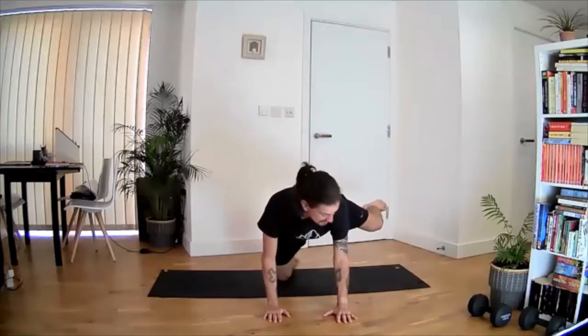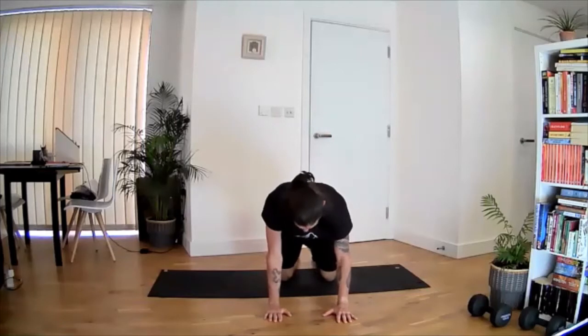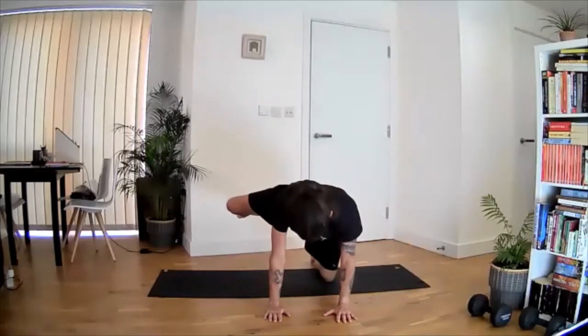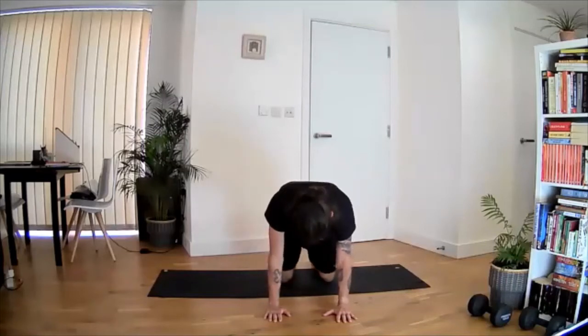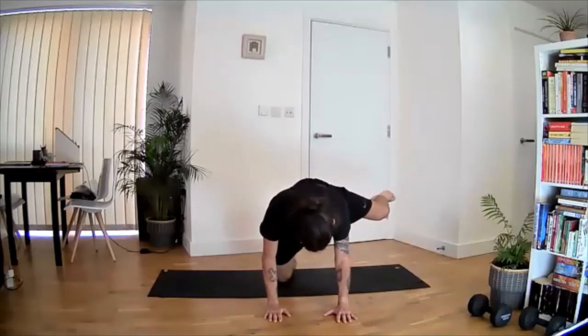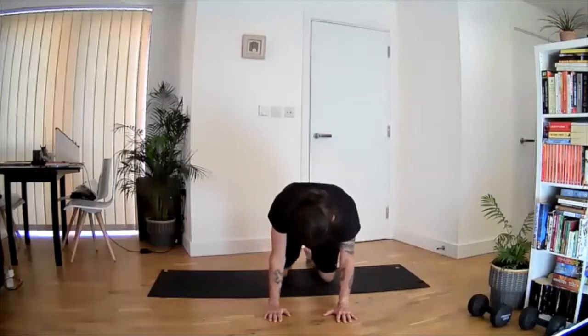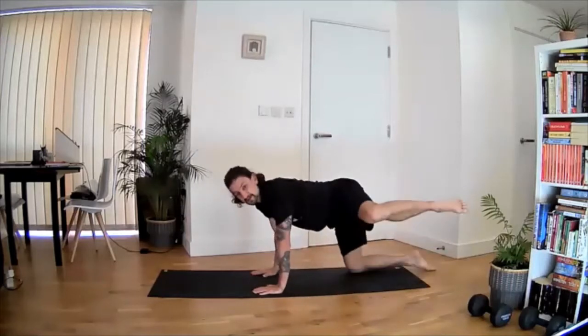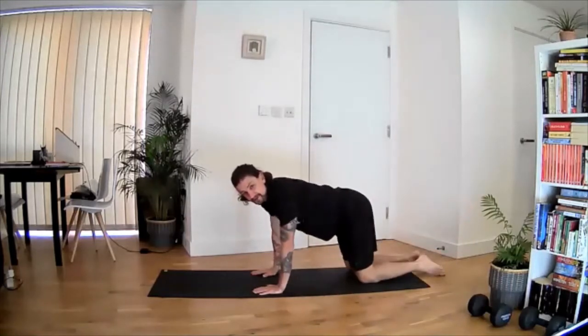So just working on the gluteus medius here, the muscle that runs into your hips. Just activating that. Try to keep the body still, just lift the leg. Just the leg moving, body stay still. That's it, lifting directly out to the side and down.